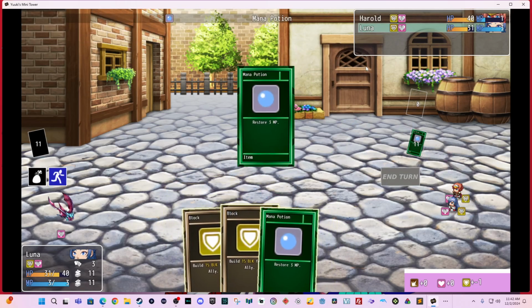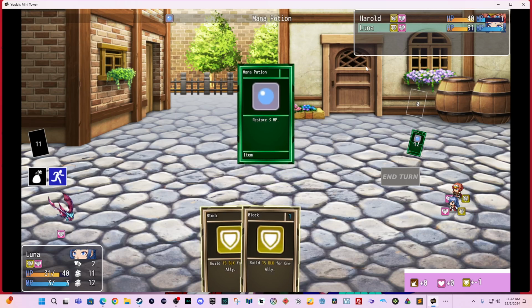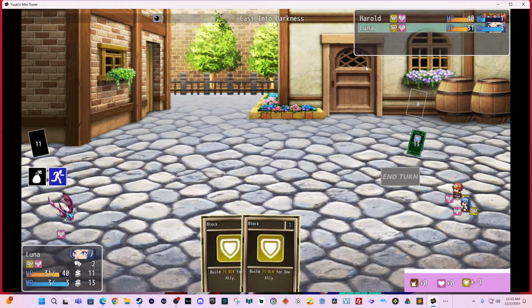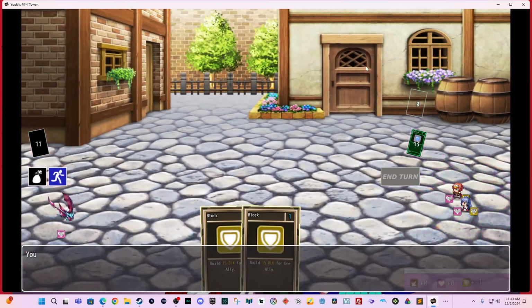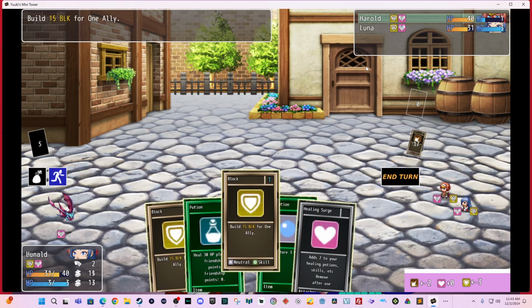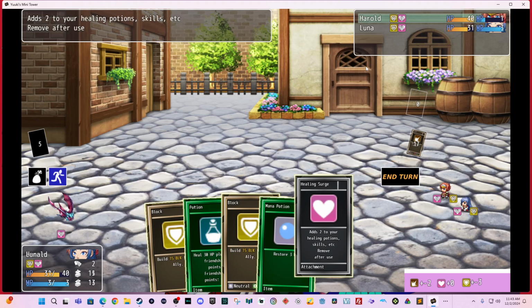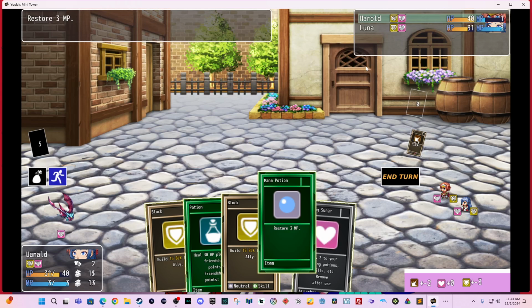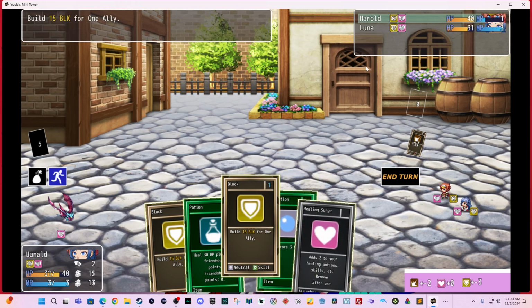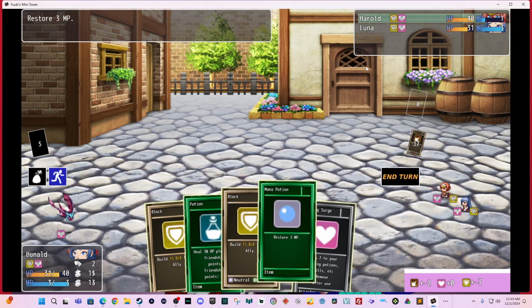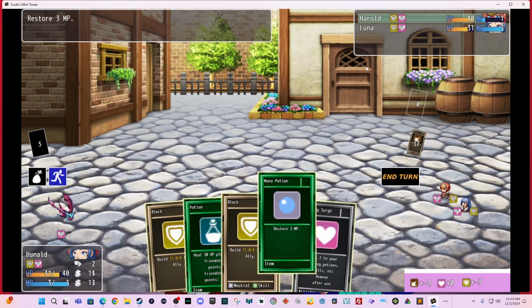I'm gonna just use these just because I need space for cards. Remember, the item cards cost 0 MP to use. Oh, now it wants to use Cast into Darkness when I don't want it to. Cool. The healing points do not count toward mana potions, however. I may change the rules if I see that you guys want more MP. But I don't want to make it too complicated to where it's gonna overpower the game.